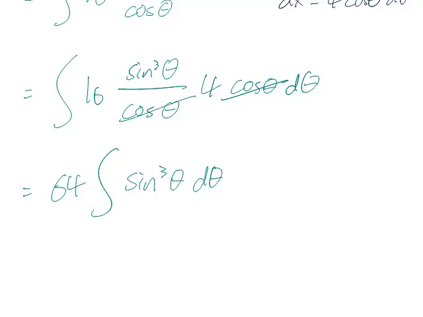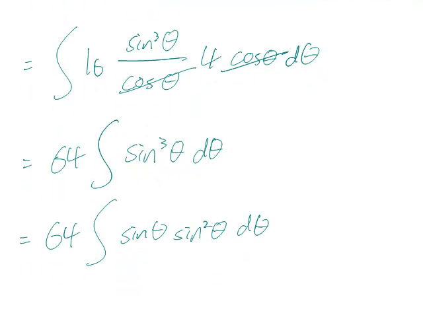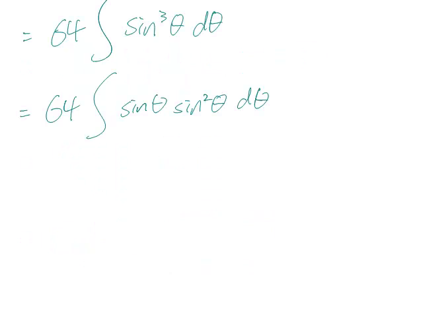There are several ways of doing it. You may know of the reduction formula that converts this to an integral of sine to a smaller power, which comes from integration by parts. I'm going to do this using a slightly clever method, one that takes advantage of trigonometry because we have sines, so we don't have to go and do parts or anything that complicated. Notice I broke the sine cubed up into sine and sine squared.